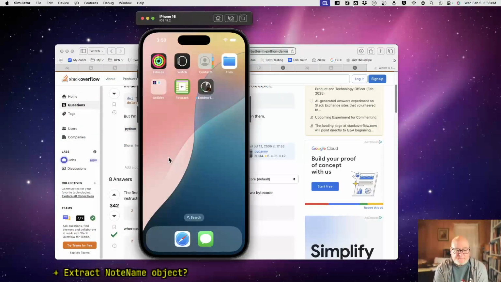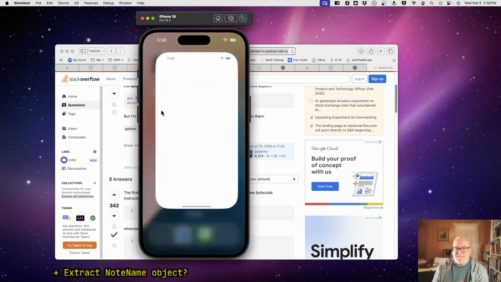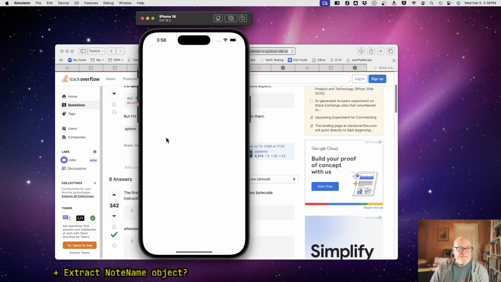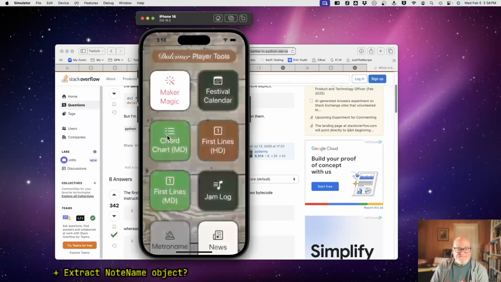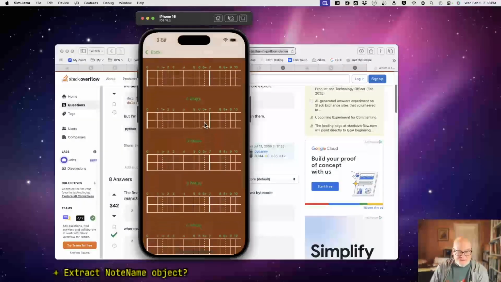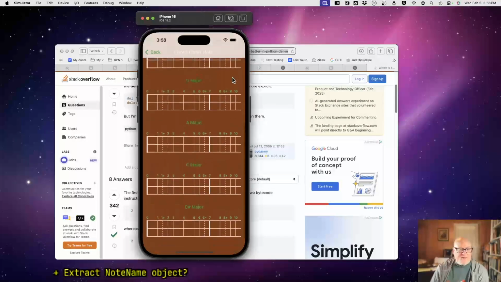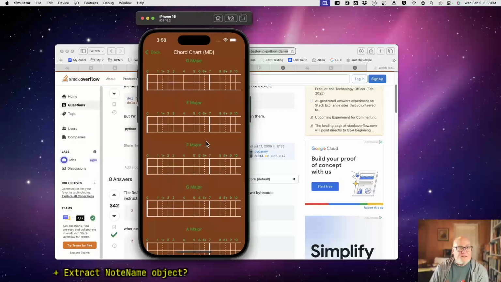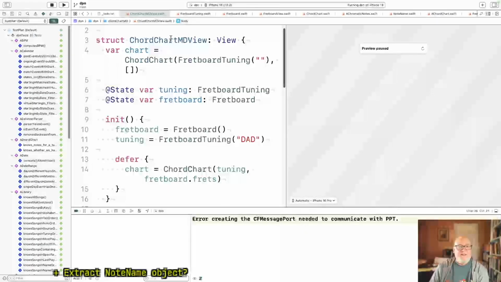That seemed a little faster. Okay, well, those are still looking the same chords anyway, and they all draw correctly. Okay, I think that's a good move. Let's take it.